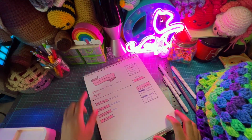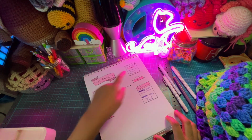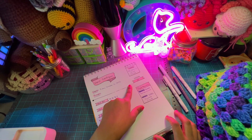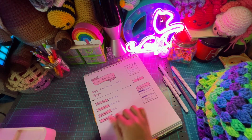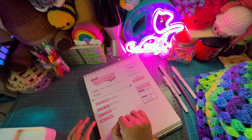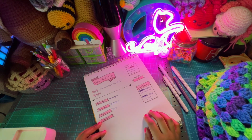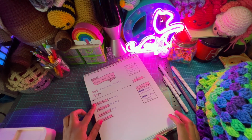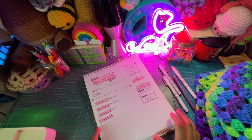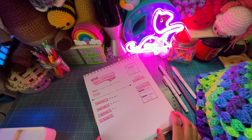So really simple, I just put a little banner with the name of the project, my start date, my finish date, the yarn I'm using, the hook I'm using, and where I got the pattern. Normally, whenever I'm doing anything that has rounds or rows, I usually just use a post-it note and make little tallies on it. But I decided I would just use my notebook and make my tallies in here as I finish each round. So far I've done the hexes, I've done the bottom, and I need to start the arms. Once I start that, I'll start tallying them off here.